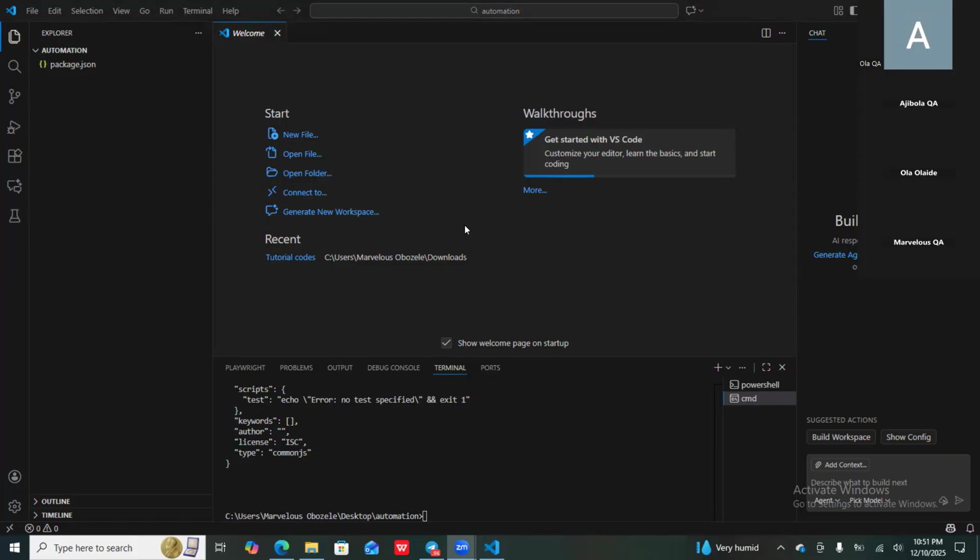I think this is the only message I'm seeing here. Which one is that? npm init playwright at latest. Oh, you didn't see the first one. Not showing here. Then start with the one you see. You can copy it and paste it. Click on enter.